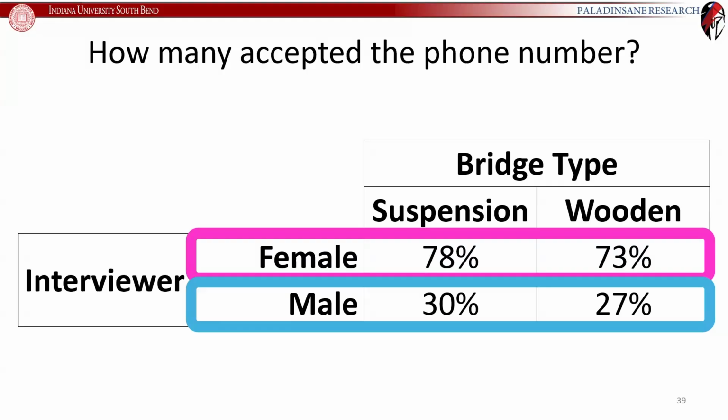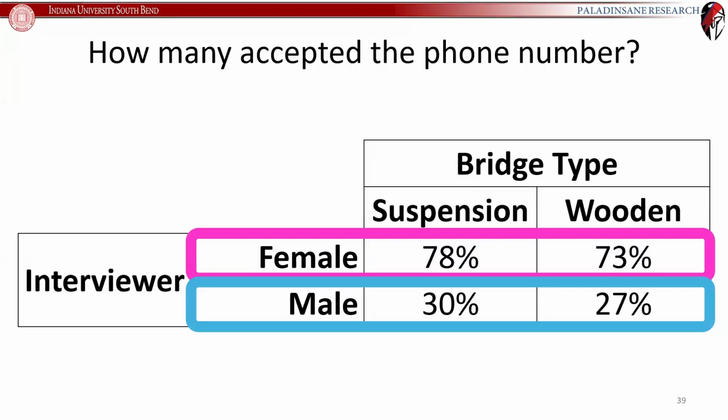However, once again, just looking at this data, it's not readily apparent. It doesn't really pop out to you, right? 78 and 30, 73 and 27. Those are just, again, in our mind, not numbers that we can very readily understand what their impact means. I don't mean that you don't know what 73% is versus 27%, but visually it's hard to process that. And we have a lot of our brain dedicated to visual processing. So why don't we use it?